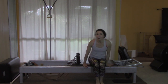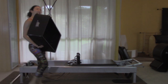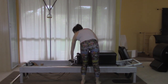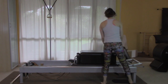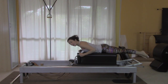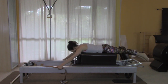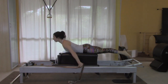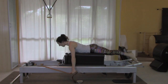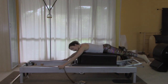I'm going to replace my handles and step off to get the long box. We're still on one spring. I'm walking a little bit funny with my toe. I'm going to put the headpiece up. Then I'm ready for pulling straps. Go ahead and do the swan if that's an exercise you do — I'm just going to omit it because I'll have to be on the balls. Here we go — push down and lift up, and return. I'm going to imagine that I'm standing on my feet or using the connection of the swan that I didn't do, so that I can use my whole body to pull the straps.